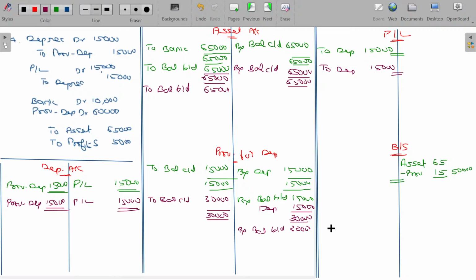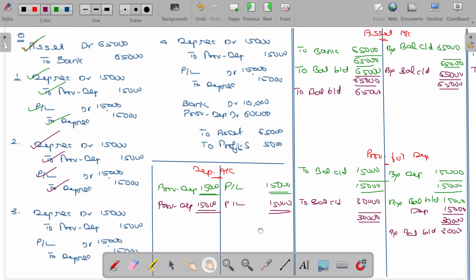I am going to show the balances of these two in the balance sheet. Asset account. What is the value of the asset? The value of the asset remains at the original cost, which is 65. The depreciation on this particular asset for the 2 years, 15 plus 15, accumulated in a new account called provision for depreciation account. I am going to subtract that from here. Provision for depreciation, 30,000 rupees. Now the net of this value, WD value being 35,000 rupees. Second year is also over. Let's move on to the third year.